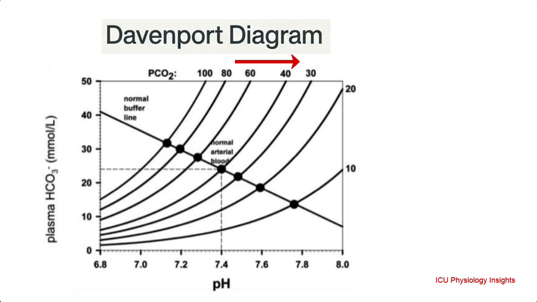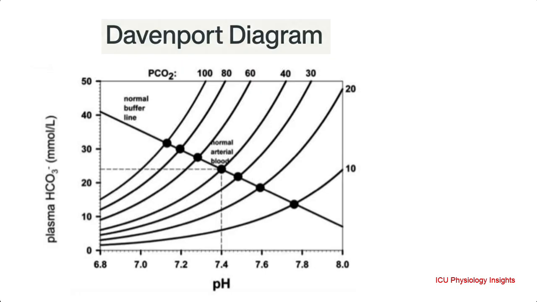The second critical piece of this map is this straight line right here, the blood buffer line. Now, this is an experimentally derived line. Just imagine you take a sample of normal blood in a test tube and you just change the pCO2 it's exposed to. This line shows exactly how the pH and the bicarbonate would change in response. So it represents a pure, uncompensated respiratory disturbance. And its slope, by the way, is determined by the blood's non-bicarbonate buffering capacity, which is mostly hemoglobin. All right, we have our equation and we have our map.